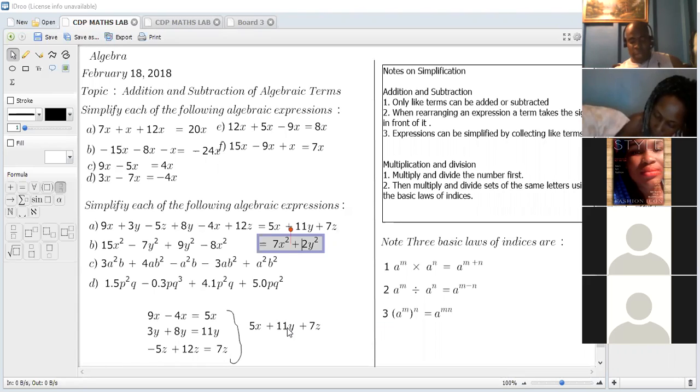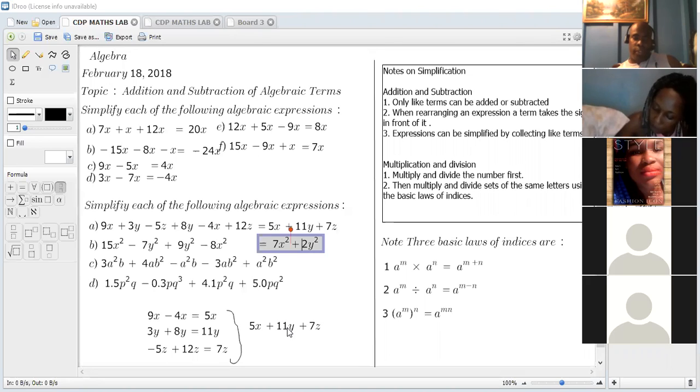Start me off. All right, where does the mix-up part start? Tell me where you find the mix-up. Nicole, tell me where you have the mix-up part of it. Nicole, are you there? I'm ready to go through it with you, but you have to tell me where you have the mix-up part. Yeah, go ahead.